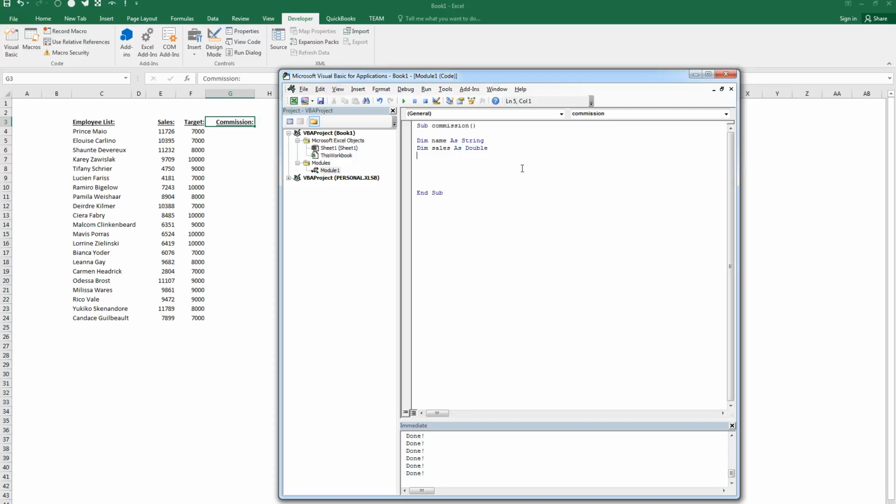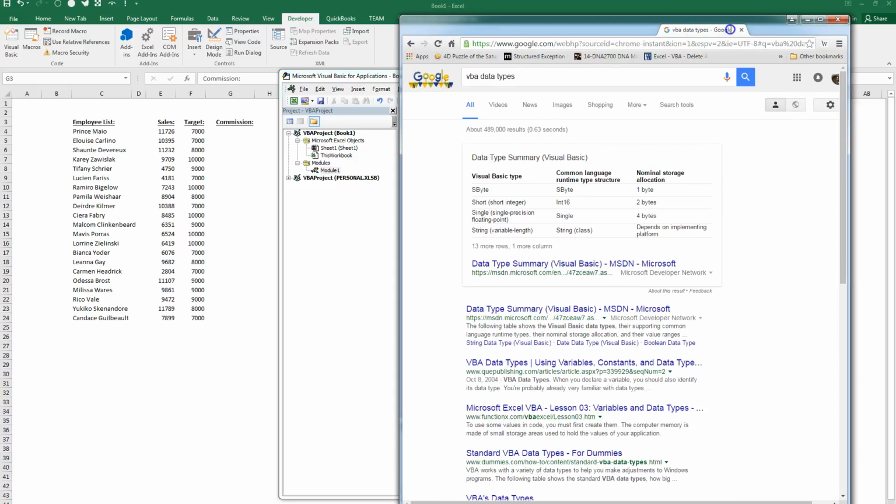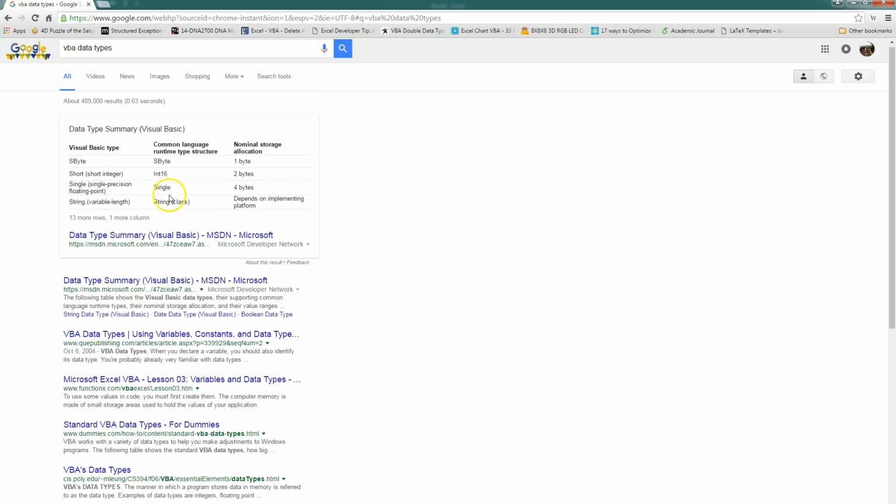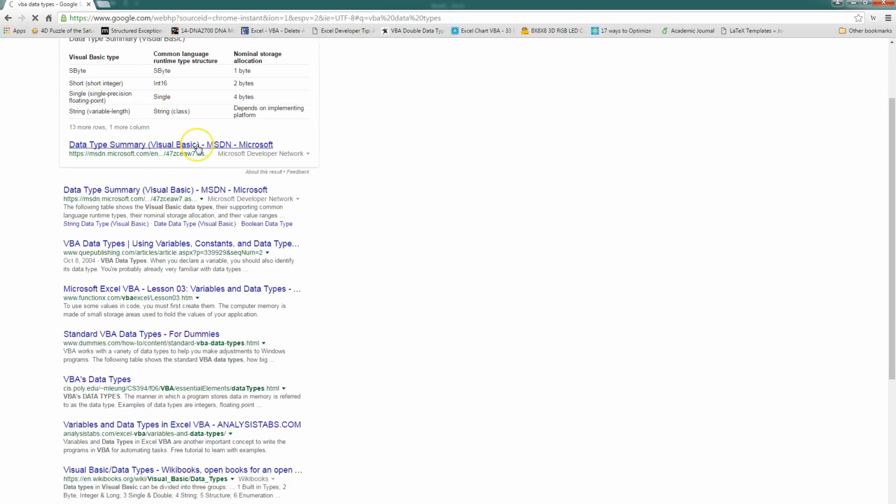If you ever have a question about VBA data types, just Google VBA data types. Here, I'll do it over here to the side, and you'll find that there's a bunch of stuff that you can learn about data types. Okay, so let's see. String you're using, and we're going to use double.